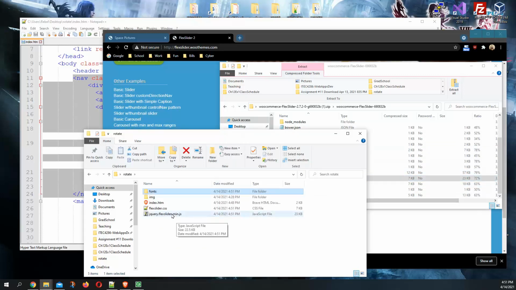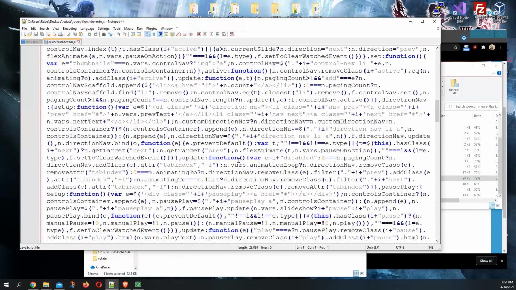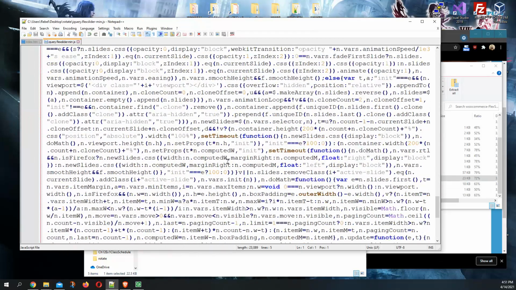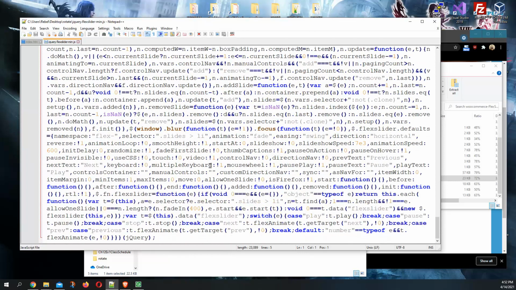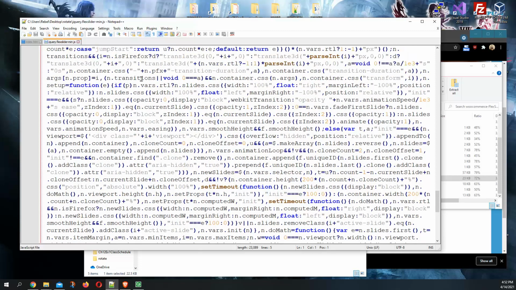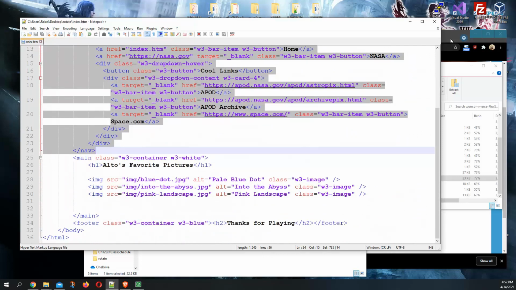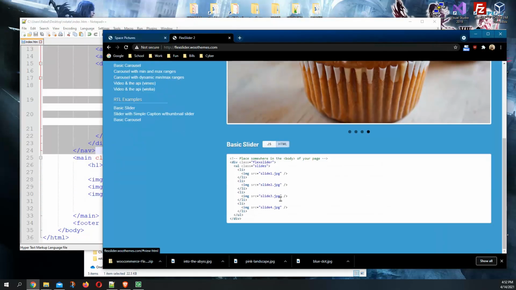Min means it's minimized. So if you were to take a look at this JavaScript code, you would see that it is fairly condensed, doesn't have a lot of spaces, no comments, and so it's a little bit difficult to figure out exactly what's going on in here. But if it works, you don't need to know, right? Oh, the security guy in me says that's wrong. Anyway, so we have those files included in our site.